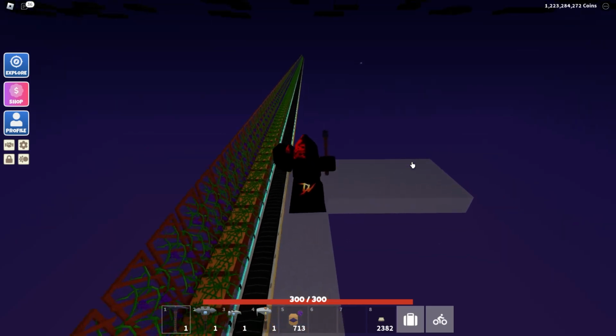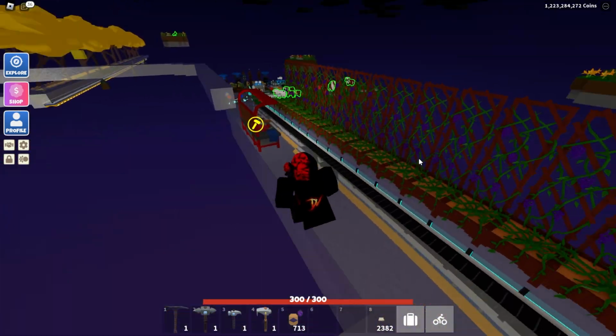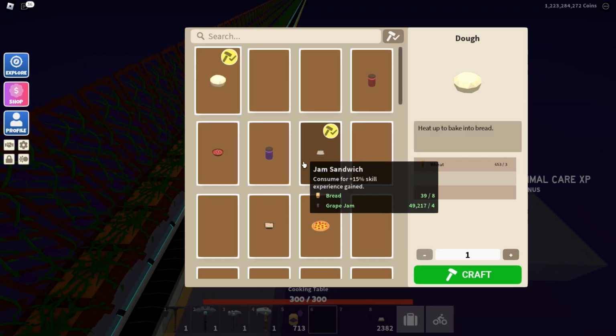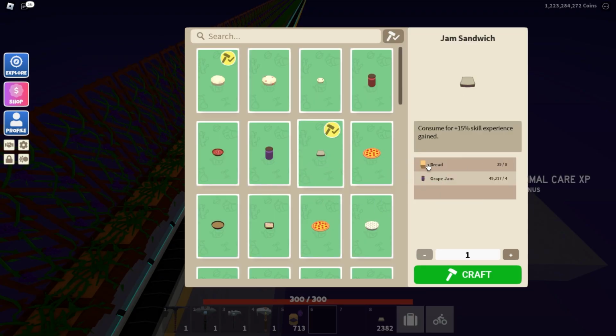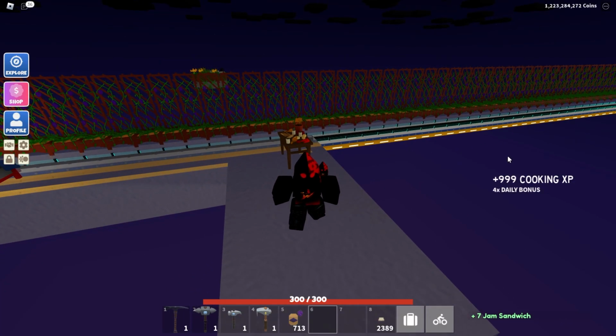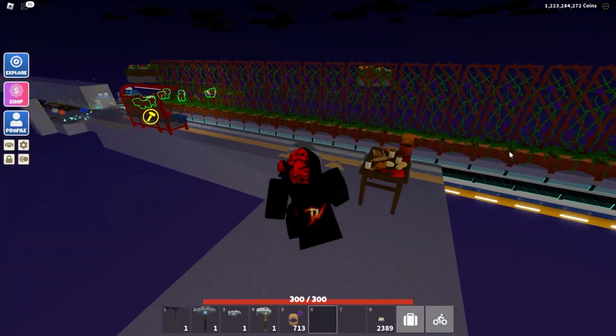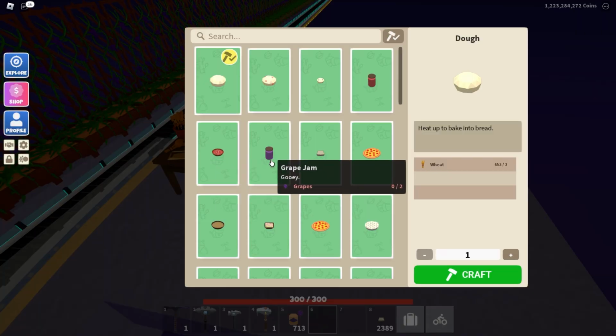All right, so now what I'm working on, like I said, I'm working on cooking. And so how this is working, let me go and drop down a cooking station here. I've been working on jelly sandwiches because this gives you extra XP as well. But you see I've made 2,300 of these already. But it just needs bread. So you can see I do need a ton of bread. This is only 4 bread right here. And that's problematic for me because I can make about 20,000 plus grape jam just by harvesting grapes.